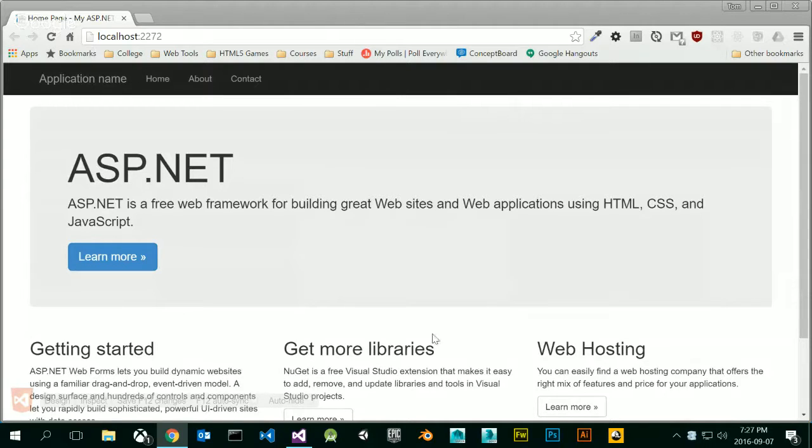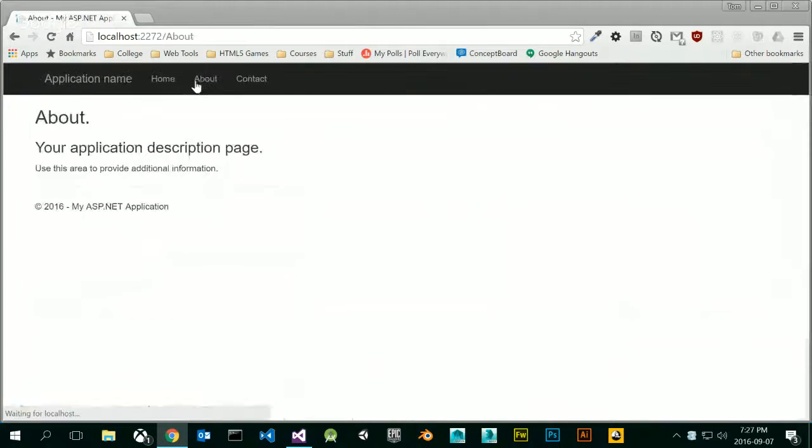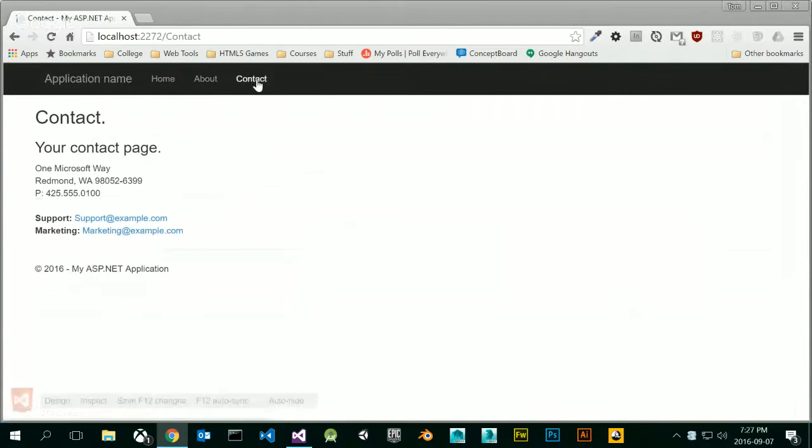And it's generated this web app. I have several pages. For example, I have my home page, my about page, and my contact page, with some stubs of information in here. This is nothing new for you, but I wanted to show you that this is what it generates. So there are several pages that are part of this whole project.